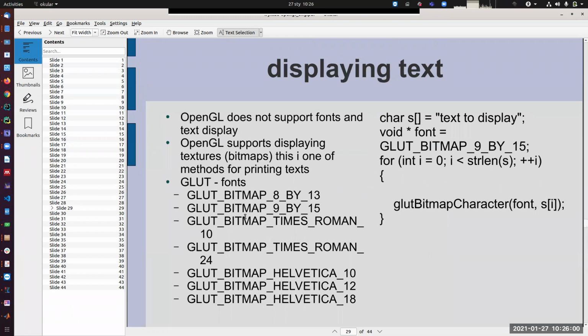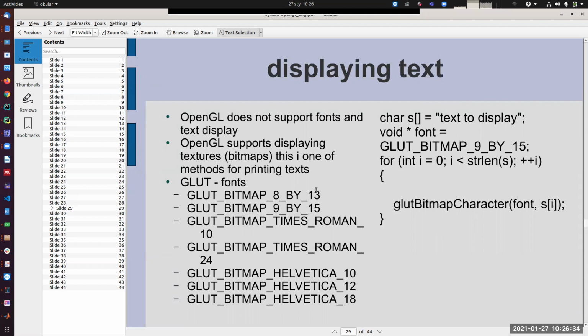We can also display texts, which is not the topic for today, but in OpenGL, displaying text is not so easy. So, it's not like in text editor or in console, because everything in OpenGL should be a vector or a texture. So to create a text which is vectorized, so to draw it from vertices, is quite a challenging issue, but we can do it simpler.